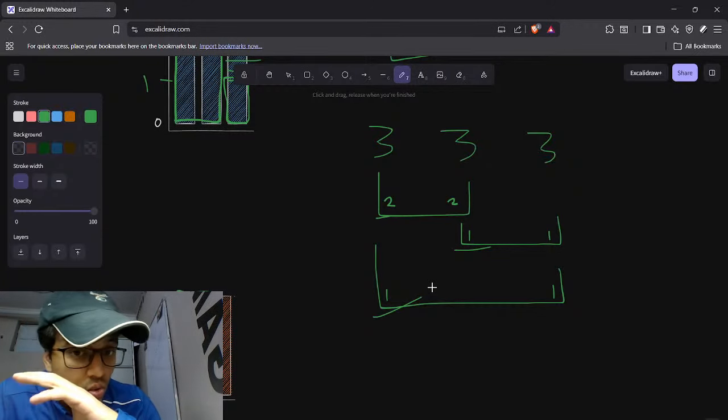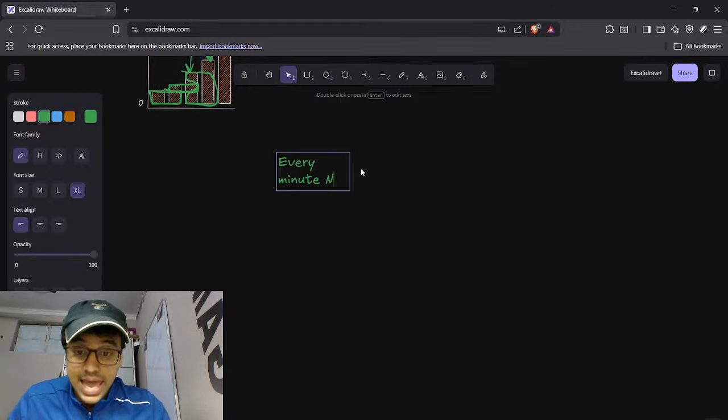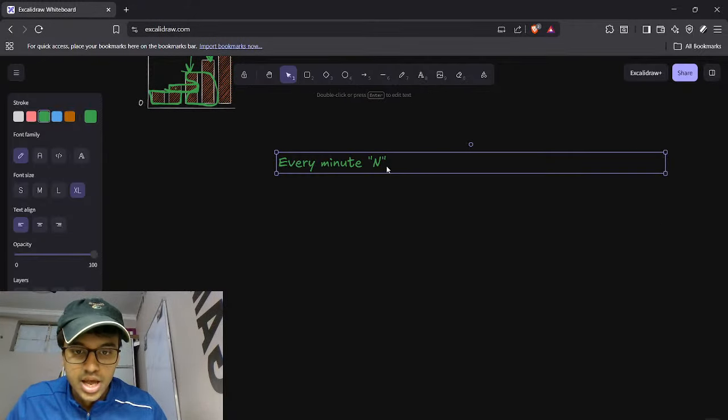Okay, I think I have something here. Every minute, n batteries. n is the number of computers. Every minute, n batteries will lose 1%.